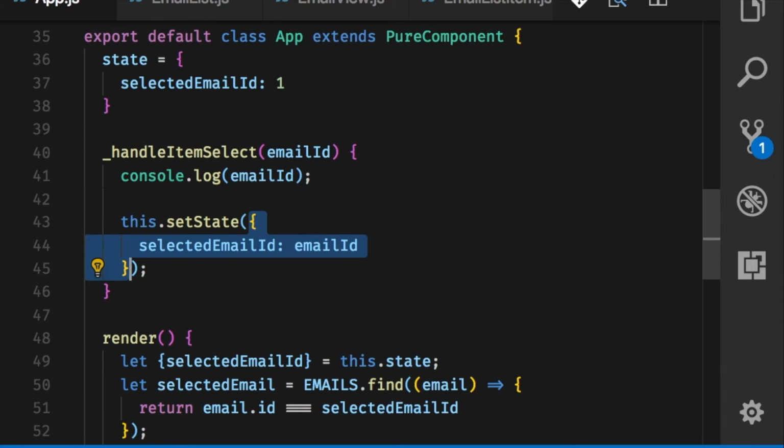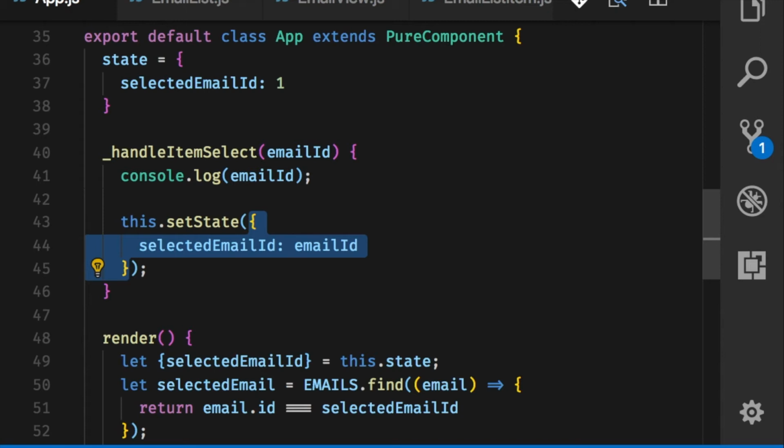But if you had objects in there and you had created copies of the objects, even though the objects were the exact same, it would still call render because their references are different.